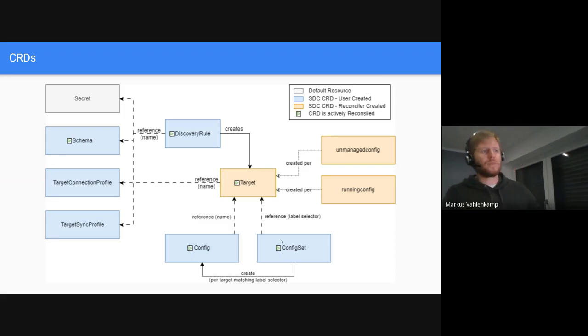Or a config set, which actually references targets by a label selector, which means it can match multiple targets. And what it will do as a result of that, it'll create configs per these targets, such that you can apply a common template, a common snippet to the targets that match the label selector.